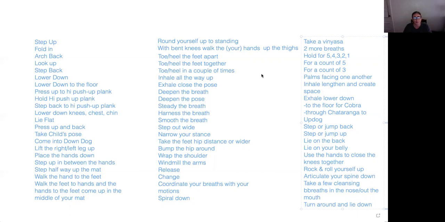and you really want to know your support instructions when you're teaching your sequences, which are in here, but also how they transition. And so this is all support instructions and transitions with your words, how you tell people to move their bodies so that they can get from one place to the next. So there's a lot of this. This is kind of the glue that holds your class together.